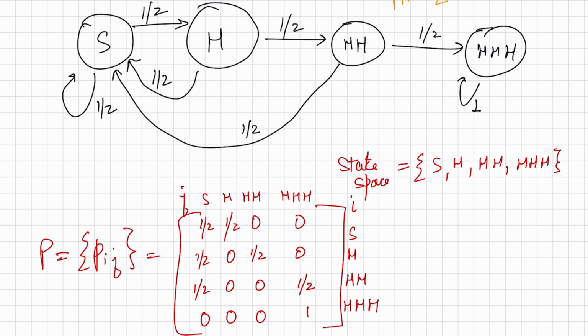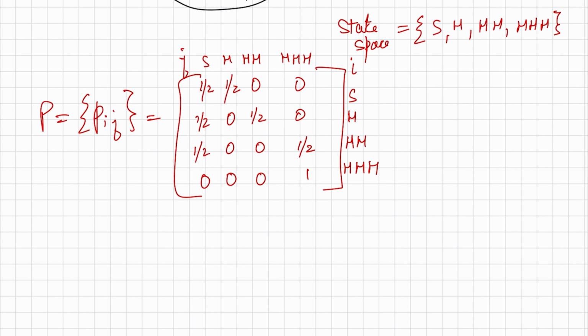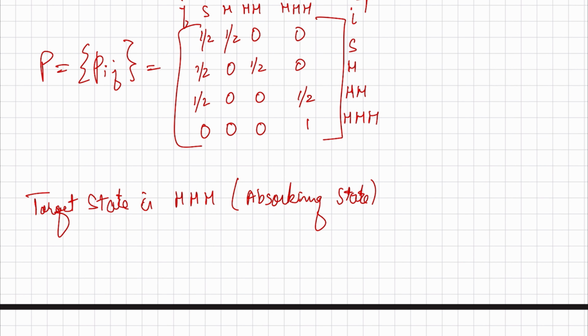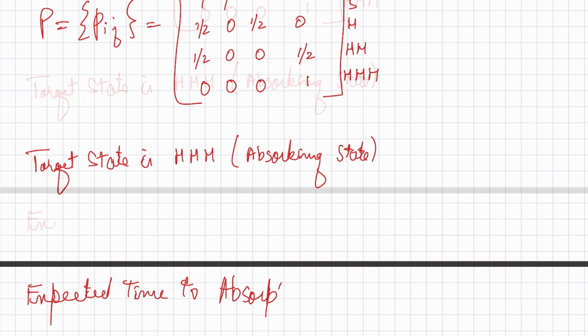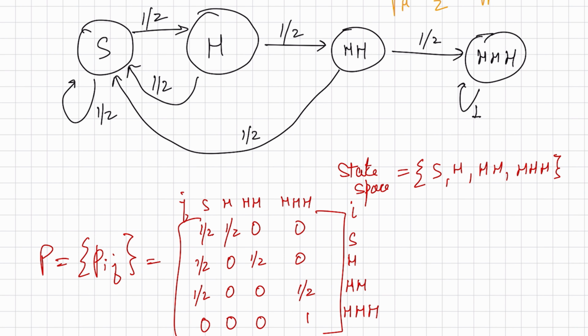Now let's try to understand how we can compute the expected number of tosses to achieve this. Okay, now one thing to note is that our target state is HHH, and this is also the absorbing state, by the way. And the rest of them are all transient states. Now, if you remember, in Markov chains we discussed equations for expected time to absorption. Now here you have only one absorption state, which is HHH, and that's cool because we want to see the HHH pattern. We want to reach that state, and we want to understand how much time it's going to take us to reach that state.